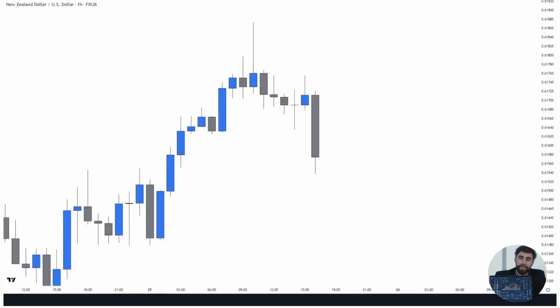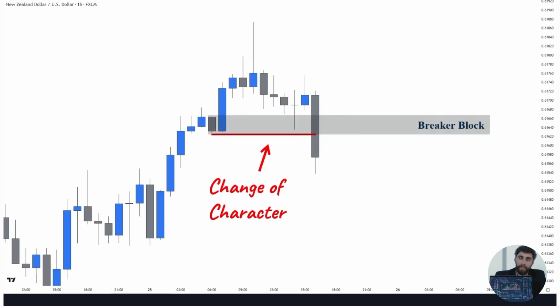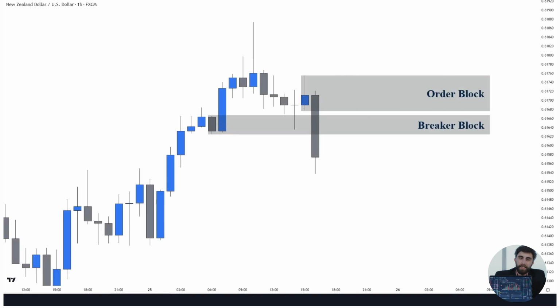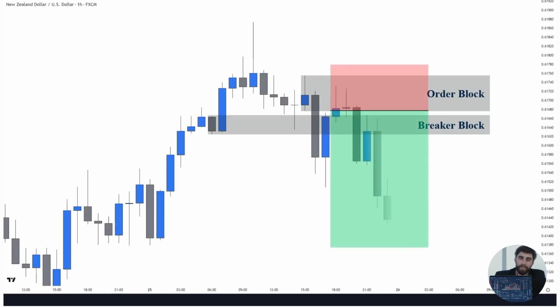For example, here on the New Zealand dollar 1-hour time frame, the market made a bearish change of character by breaking below this swing low. We have this bullish order block turning into supply now, and also this move has created another bearish order block. So either of these supply levels has the potential to reverse the price and make it push downwards. But a more conservative way to enter the market would have been to trade the order block and place our stop above it.